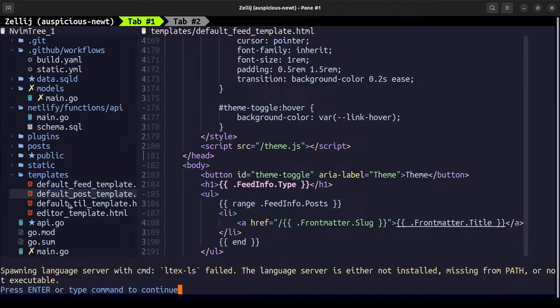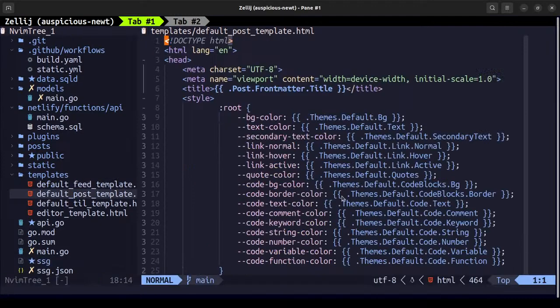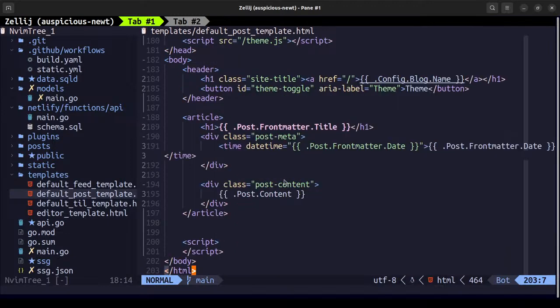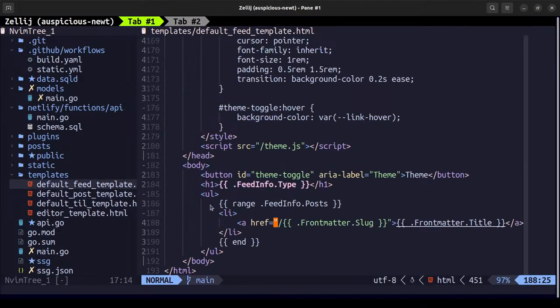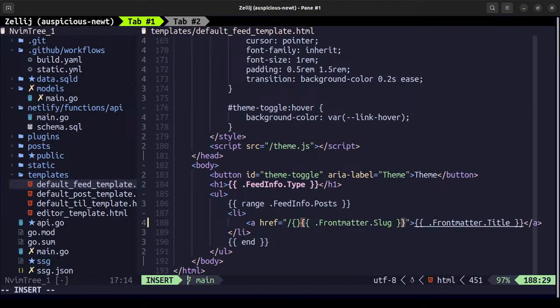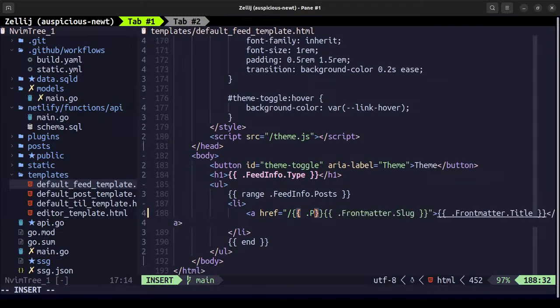So this won't have any, I think. I think it should be right here. Maybe we can add it here. Let's call this dot prefix.